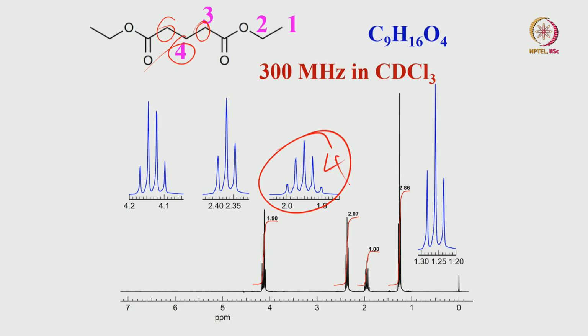See, there is a symmetry, up to this is fine, but this, although there is a symmetry, can experience coupling between this and this. It can experience coupling with 3 and also with this group. That is the pattern you are going to get for this, and we make the assignment. This is proton 1, 4, 2 and 3, a simple molecule.